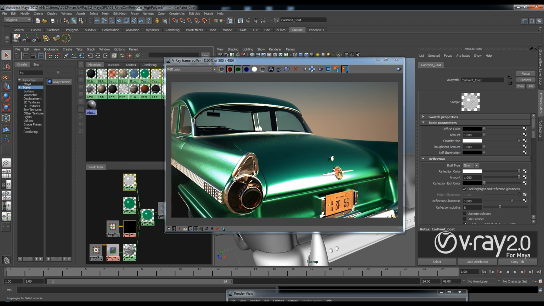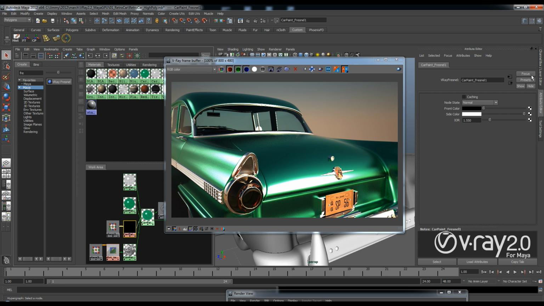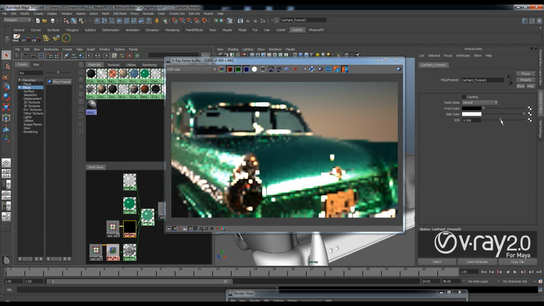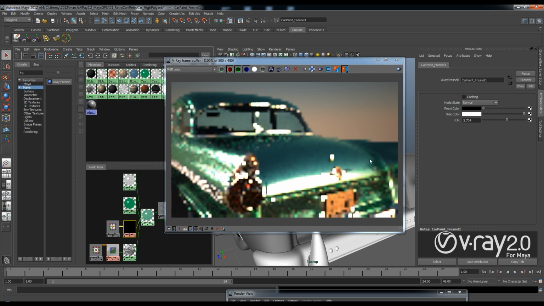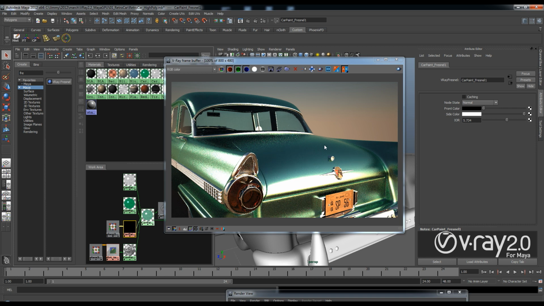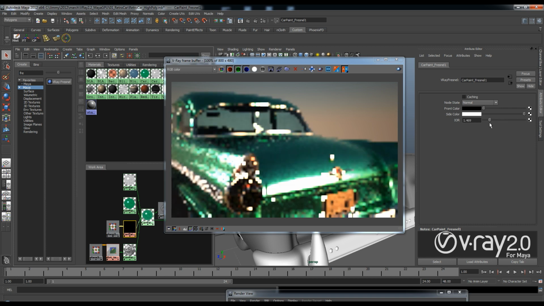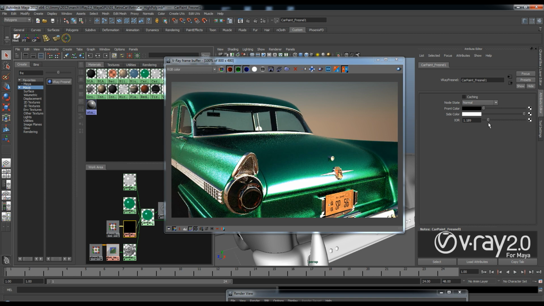However, to blend the two materials, instead of just blending them and adding them on top of each other, we're using a V-Ray Fresnel texture. The V-Ray Fresnel texture allows us to use the Fresnel curve to blend two materials together, or to blend two colors together, and use the index of refraction to control how much of which material we're seeing. So as I increase the index of refraction, you'll see that we're seeing more and more of the coat material, and if I decrease it, we'll be able to see more of the base material and less of the coat material.